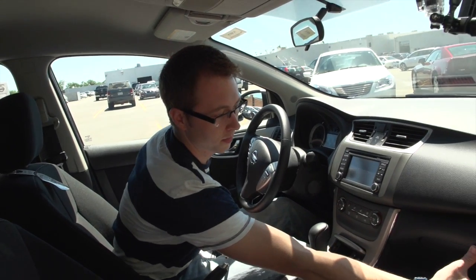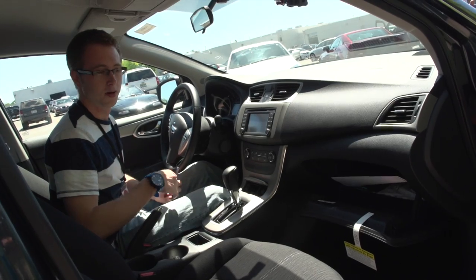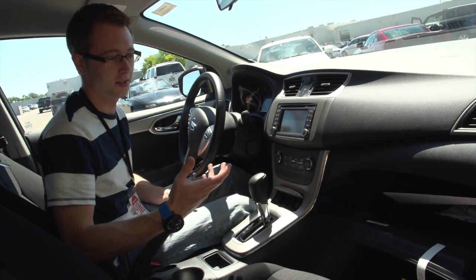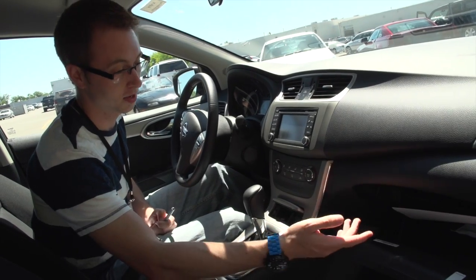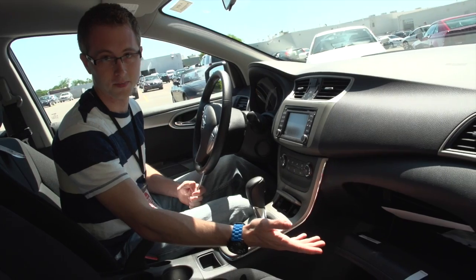However, the glove box is quite large and it's got 2 different levels in it, but I store very little in the glove box because as I'm driving, it's very hard to get in here and access anything, especially since this glove box is so deep. You can put your arm in there almost up to your elbow, but as you're driving, it's not going to be usable storage space.